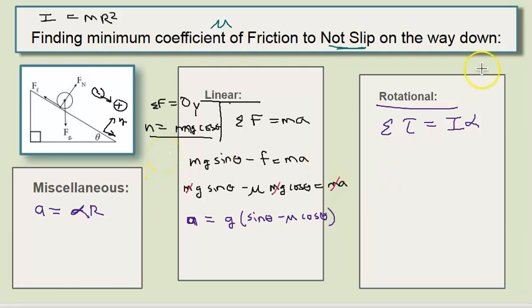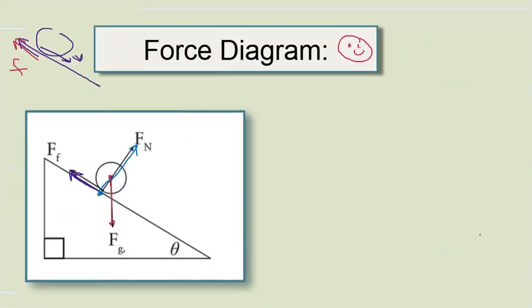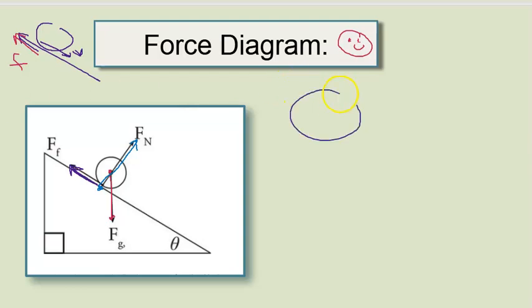Now, the good news is that there is only one torque. The normal passes through the pivot, so no torque. The weight pulls on the pivot, so no torque. The only torque you have is friction. Okay, here. Your lever arm is a vector pointing from the pivot to the force. And then you draw R and F from the same starting point, and you go from R to F.